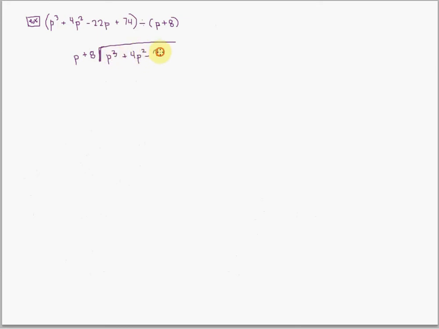When you do this polynomial long division, you follow the same steps. You really are only going to use this first p. We want to know how many times p can go into p cubed. A way to rephrase that is: what do you have to multiply p by so that it equals p cubed? Because we want to have the same value here to subtract out so that this cancels.